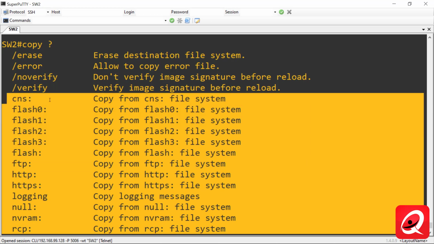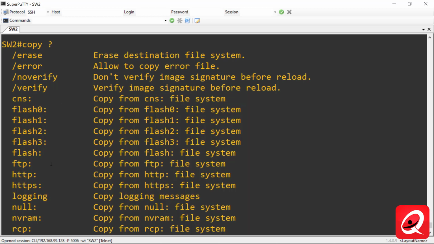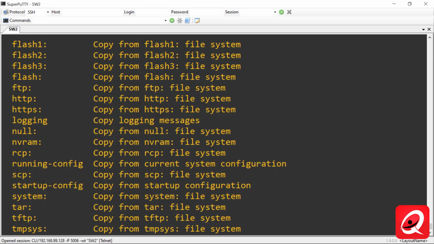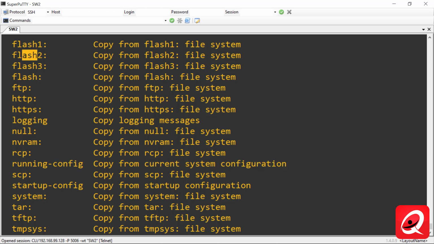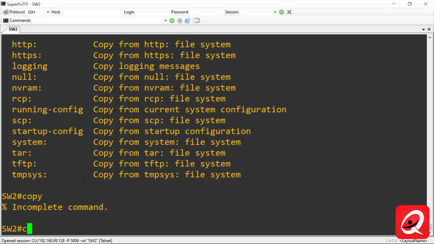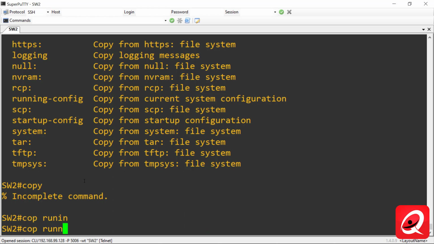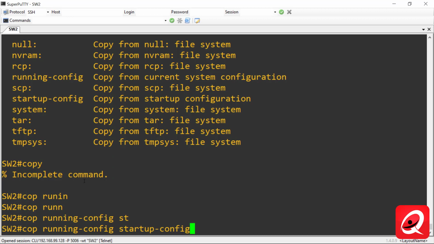I'm not going to go through all these because that would take forever, but I can use FTP, I can use HTTP as a protocol, I can do startup and running config, I can copy to different flash locations, flash drives, if you will, on the device. I can use TFTP, I can tar files, basically all kinds of file management options here.